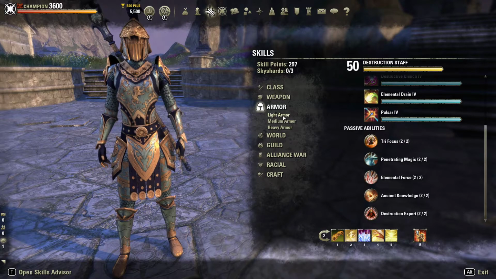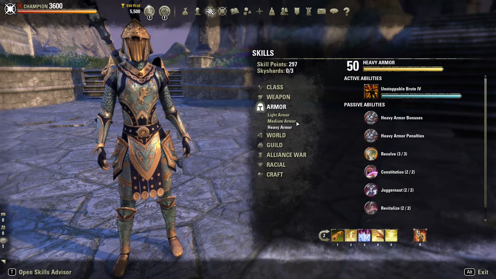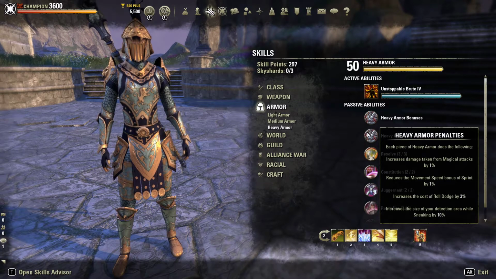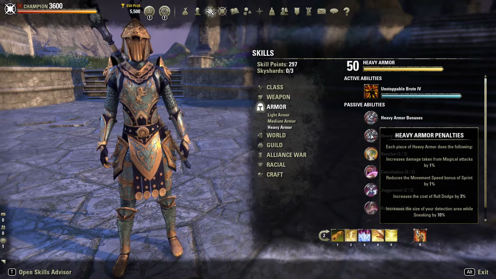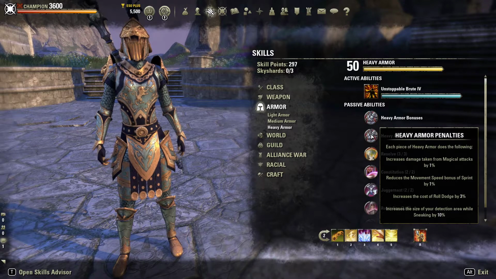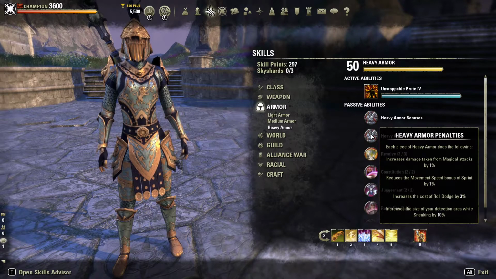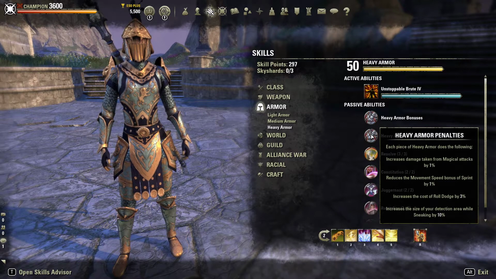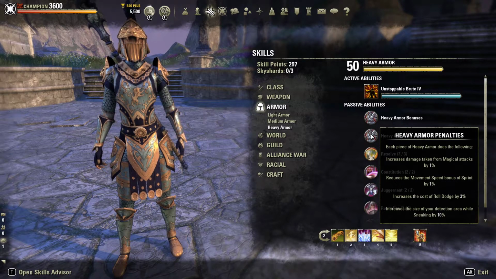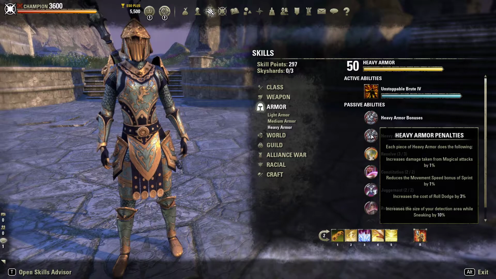Moving on to armor passives, we do have light armor passives, medium armor passives, and heavy armor, but heavy armor is going to be the main focus here. Heavy armor, you do get these bonuses, and you get these penalties. Now, this is what we want to talk about. And this is why Breton works so good for this. This one, you increase the damage taken from magical attacks by 1% per piece of armor. You're wearing 5 pieces, you get a 5% increase in magical damage. Being a Breton, you get 2,000 something extra magic resistance. This almost negates that 5% extra spell damage you're taking.